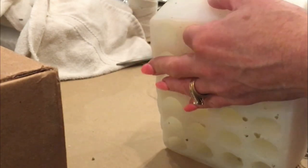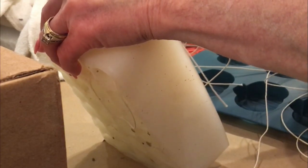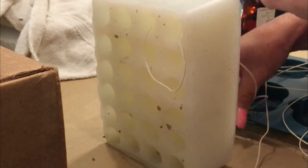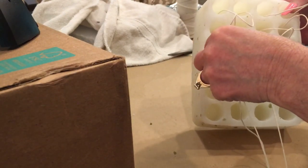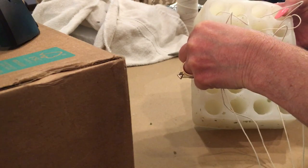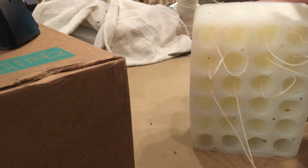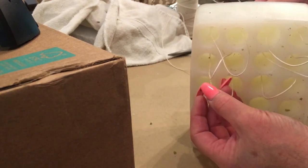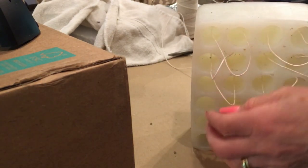If I could find a better way to needle the wick through, that would be good. Right now I just use a wire, and again, I just wrap it onto the wick and pull it through. That way it works. It's just that my wire's soft. Maybe I'll try to find a harder wire and just bend it around, but then you get to where the wire doesn't hold the wick tight and you lose it when you're pushing it through. So those are the issues I run into with threading the wick through this mold. If you guys have any ideas, please, by all means, let us all know a better way to do this. Again, like I said, I'm just going to let you watch the video.